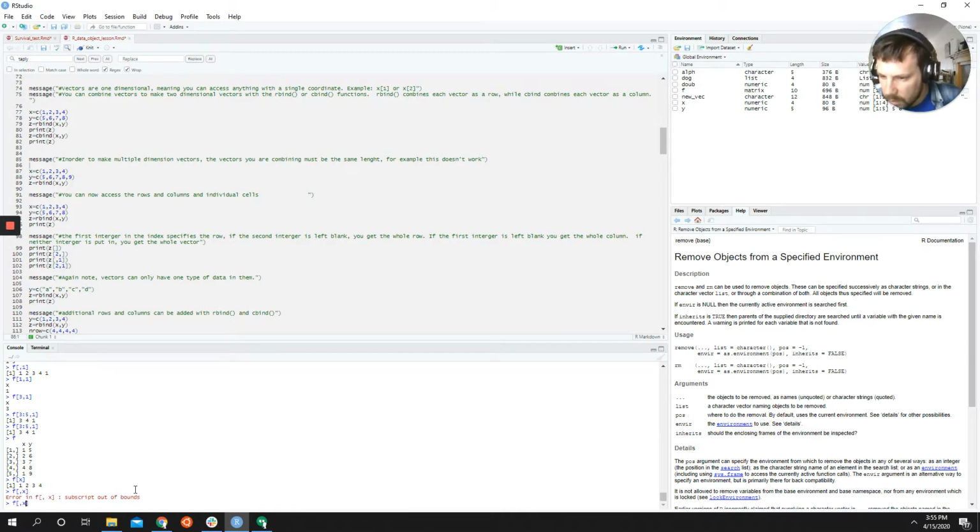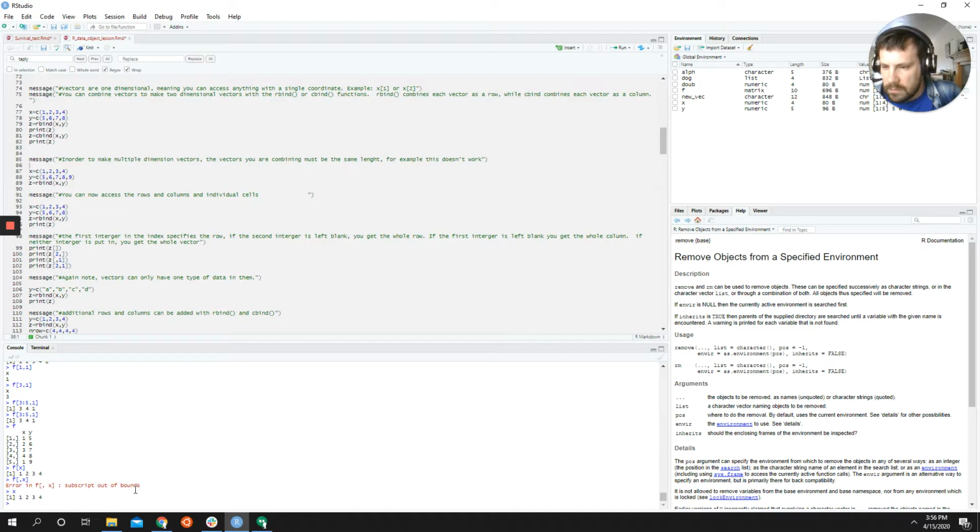Surprised that actually worked. That really shouldn't have worked. Oh, sorry, that didn't work. So here's the tricky thing about R: it just grabbed the first member of the x variable, which I have defined as this, and grabbed all those positions.